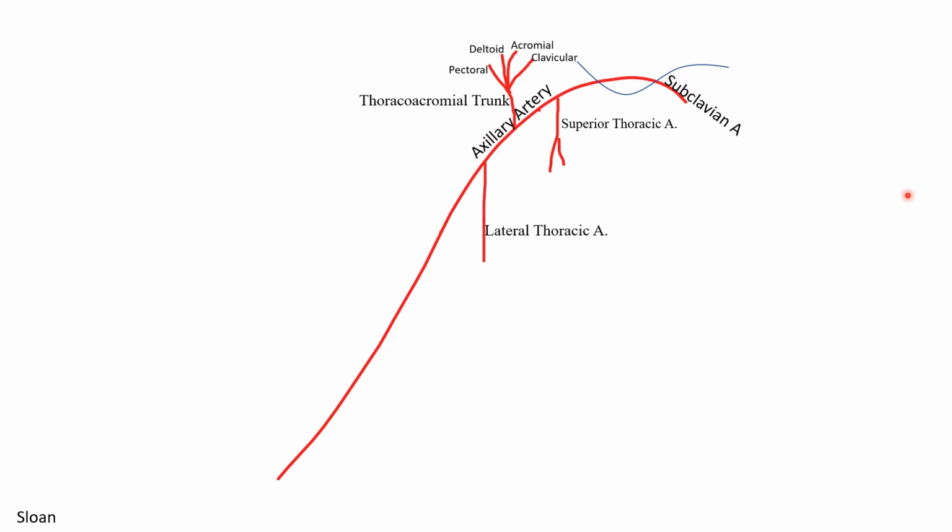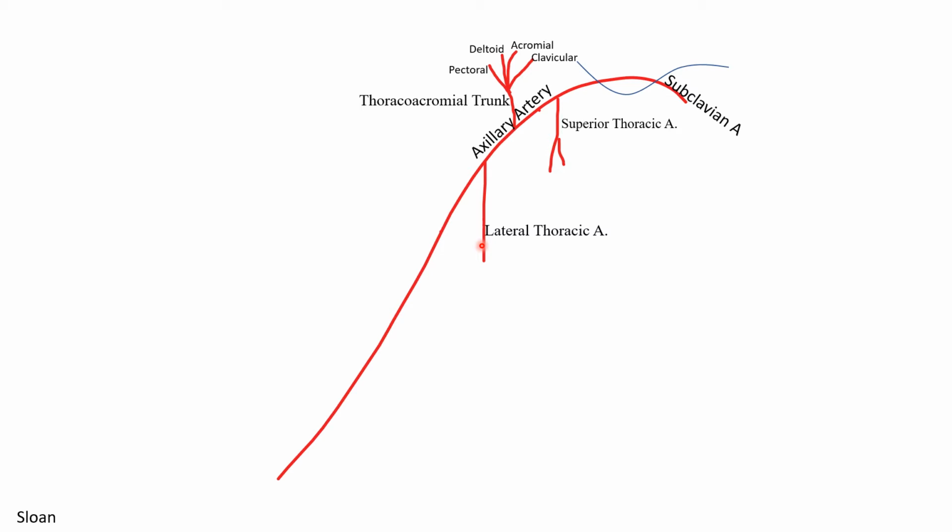Okay, the next branch is the lateral thoracic artery, and this will be just lateral to the pectoralis minor muscle. So this is the lateral thoracic artery. So your first three branches, superior thoracic artery is the most proximal, then thoracoacromial trunk, and then lateral thoracic. So STL, superior thoracic, thoracoacromial trunk, and then lateral thoracic. And what I would do is, the way to remember things, if you draw things out and write them out, physically your brain will remember things better.